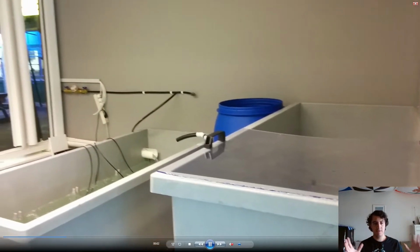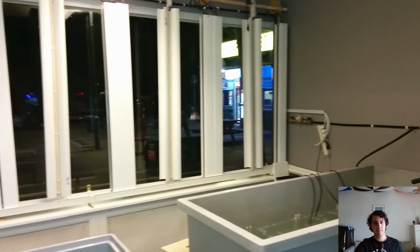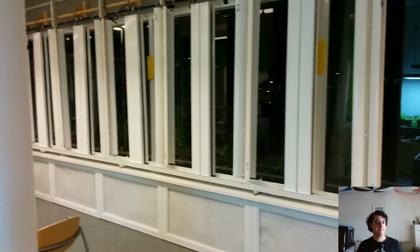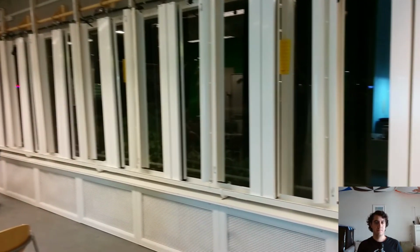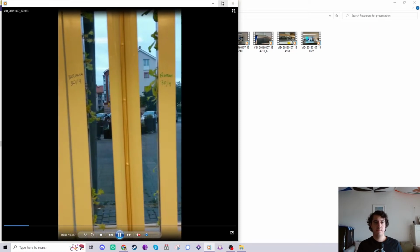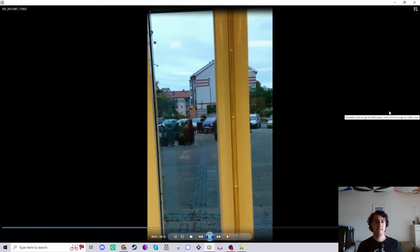this is during the construction, basically. So you have the fish tank, the sump, and you see the towers already with the light fixtures in place, and how everything is starting to look together. So still pretty empty. Then here you have the towers already with some of the plants, very early seedlings.